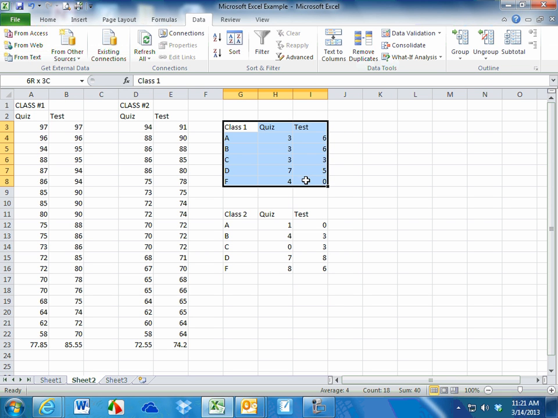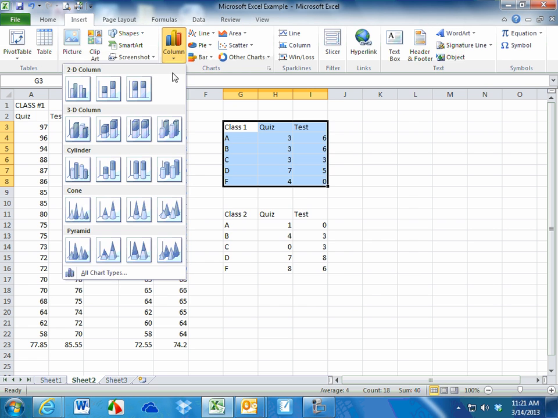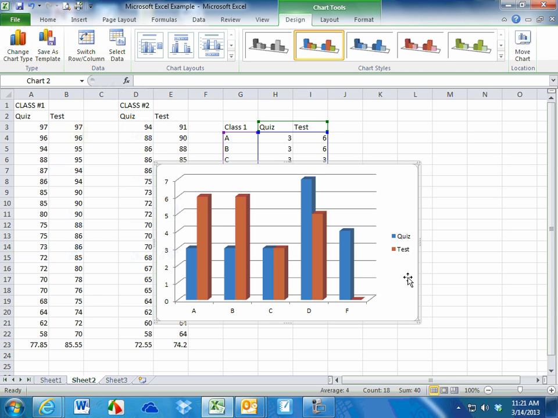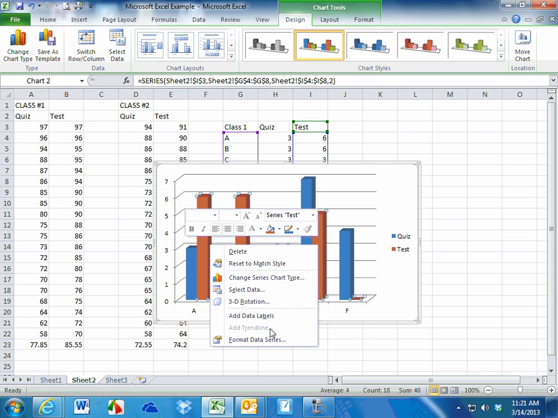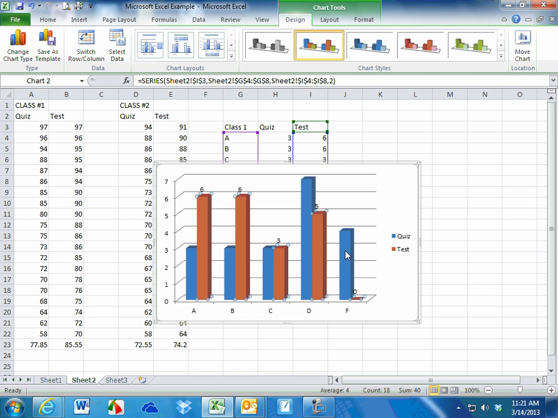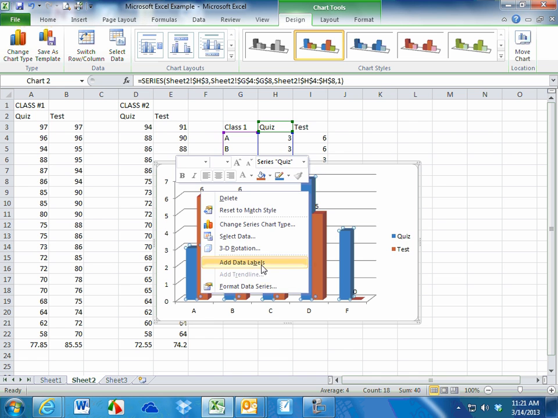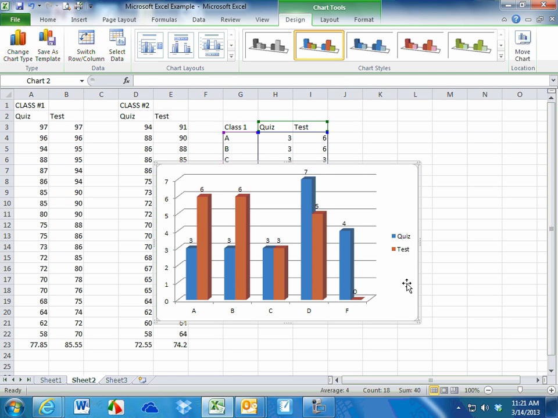If you select this data, the wizard for bar graph will just throw that into a bar graph for you. And of course, you could add data labels to the red and the blue. You might want to keep the legend there, right, for the different colors. And then when you're talking about this in your paper, when you're saying that there were more A's and more B's, you can then insert that graph right below that paragraph or right above that paragraph.